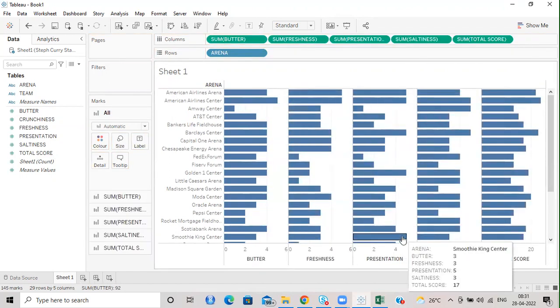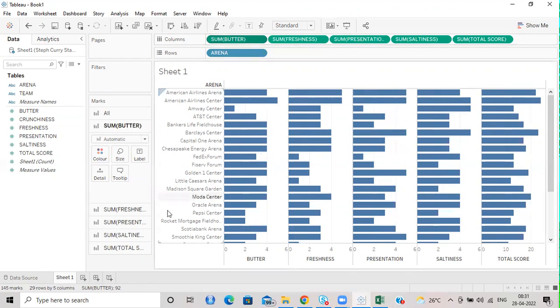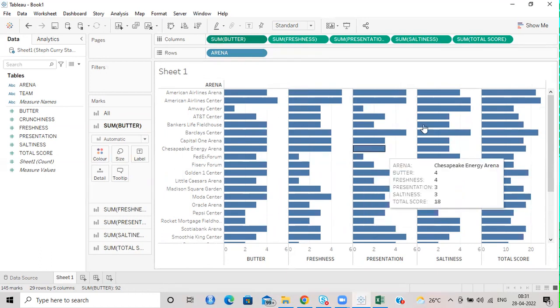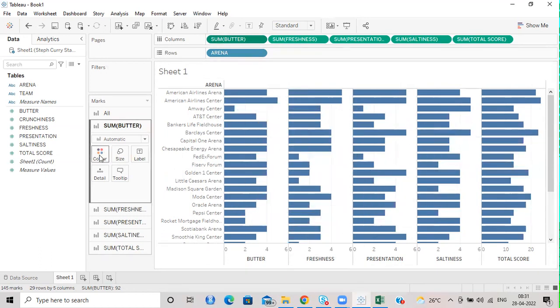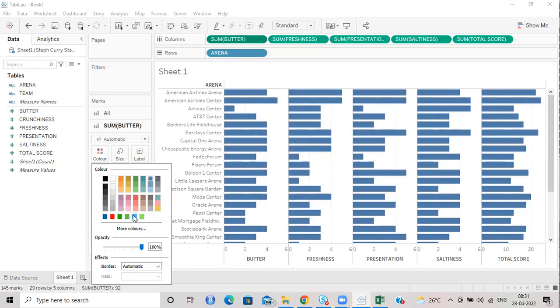Okay, now you see what is happening, right? You see for each measure, it is giving me a mark type: freshness, one, another. So if you have this kind of multiple things, it gives you a lot of control for each. So you can go and give it a different color scale for each of it.